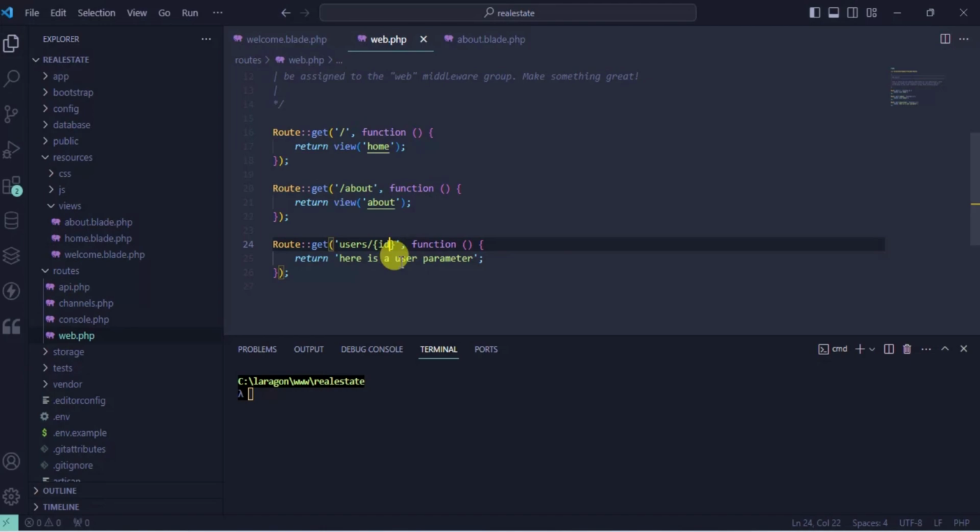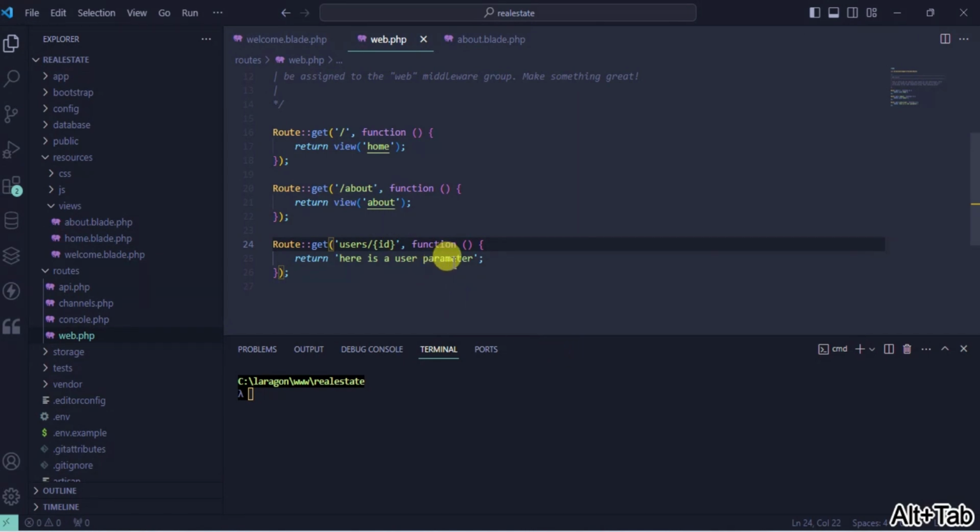Just to make this clearer, now I can access the ID. This parameter here, I can access it and, as an example, return it in my front end, or just use it in a hidden field, whatever you want to do with it, you can have access to it. And it's a really important part to have access to your parameters, because sometimes you want to print something out on your screen based on that parameter. So you want to say, if the user's ID is 4, then print the information of that user on the screen. So let's understand how we can access it.